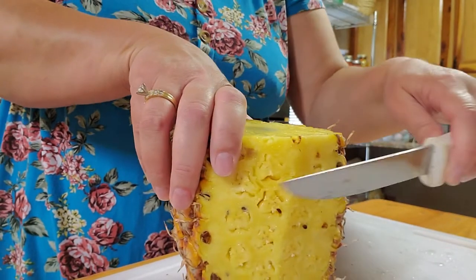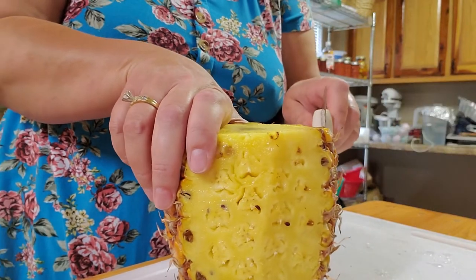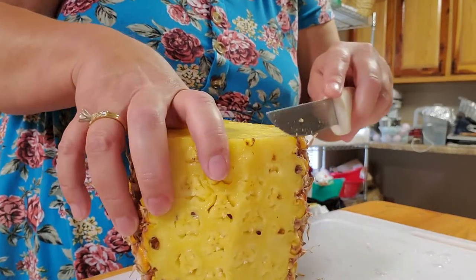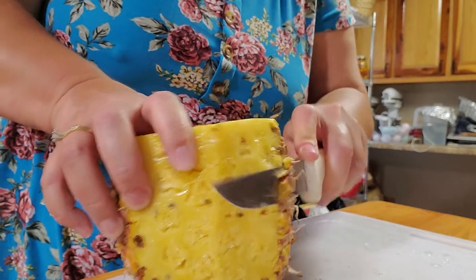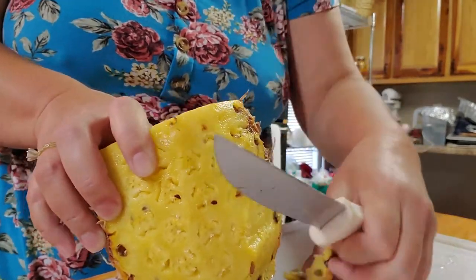And of course, you guys all know how to peel a pineapple. But that being said, hey, it's really easy, especially when they're ripe like this. You just go down that edge of that fruit. And you just clean it off like that.